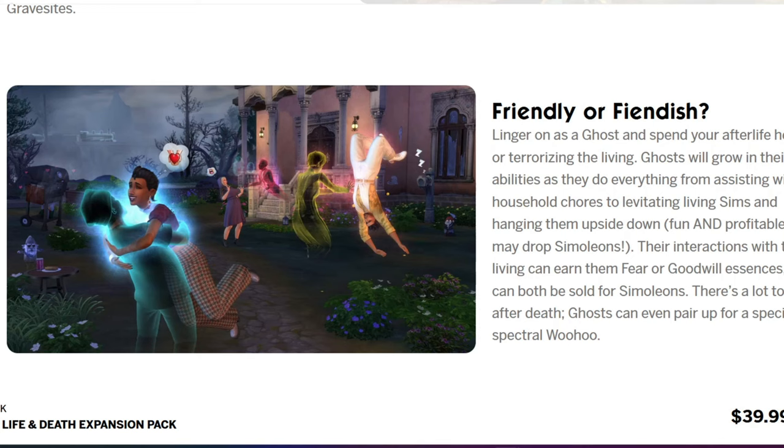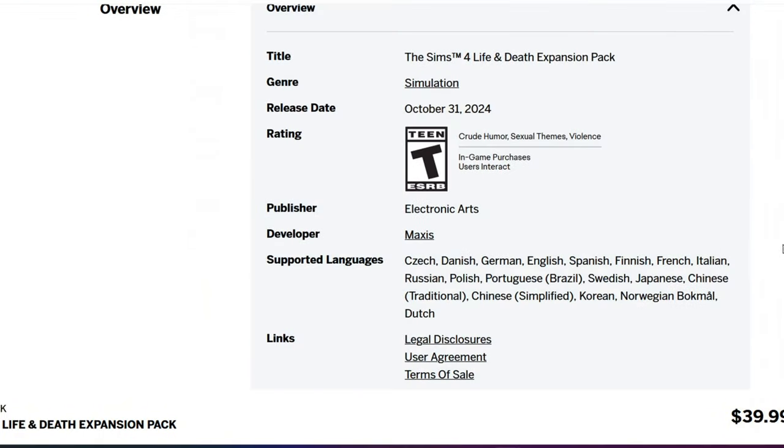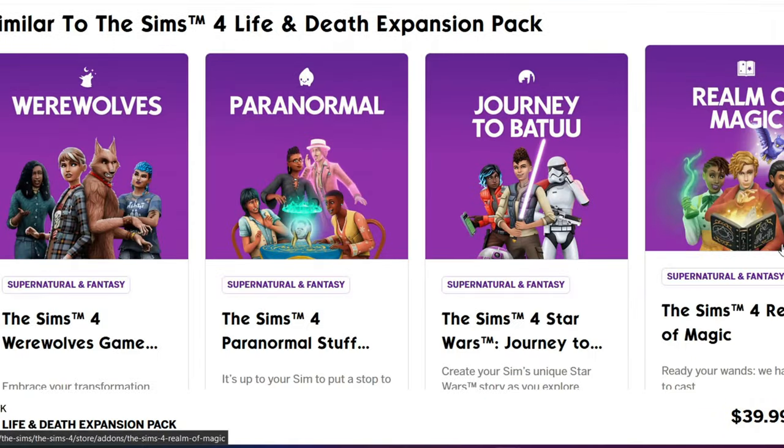That's very interesting. Ghosts have not been playable up until this point in The Sims 4, but there were ghosts that were playable in previous Sims expansions or Sims series. I don't want to say The Sims 3, they were playable. I can't remember if they were in The Sims 2 or not. But it's interesting to see that they can either cause terror or have fun. You know, there's a certain ghost woohoo. I'm a little disappointed that ghost woohoo is going to be locked behind an expansion pack when in previous Sims games that wasn't the case. But I guess they have to justify that.